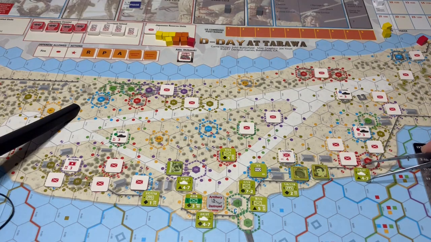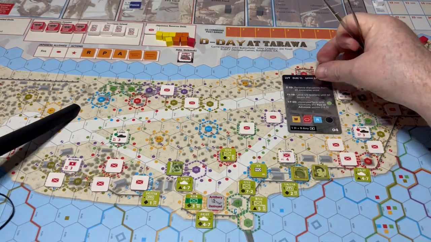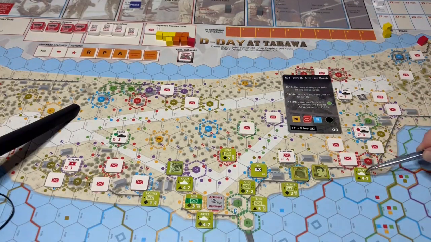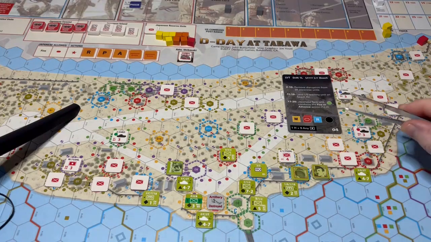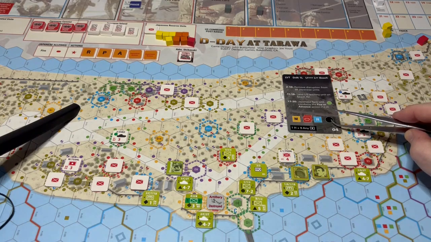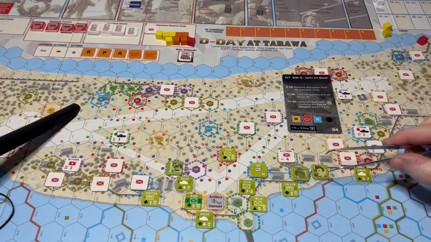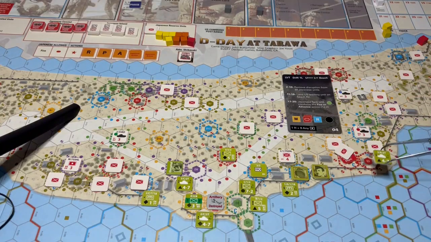Okay, so he's in a steady zone, but he's got a diamond. I'll bring the card up to remind you what it is. It's a circle, so he's not targeted. Wait a minute, it has got the armor symbol. If that had been a diamond, he would have taken a step loss. It's not an intensive fire area.